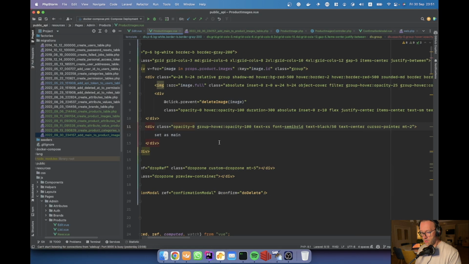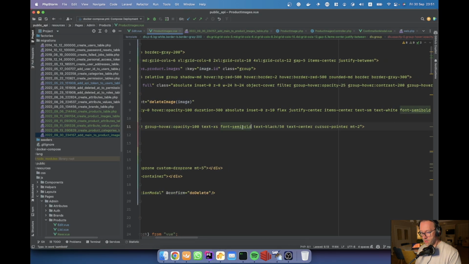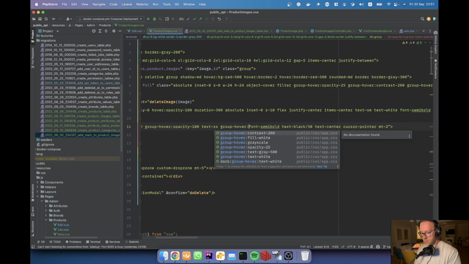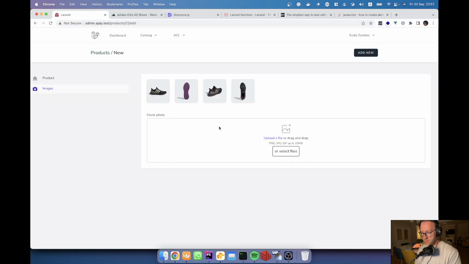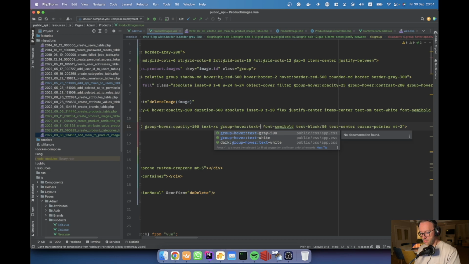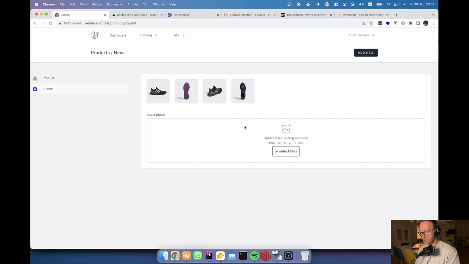And also when we hover over this, it should be font only on group hover. But otherwise, it will be text base. It doesn't make any sense. Okay. And the text blue or indigo 600. Okay. As you may see, it's working pretty nice.